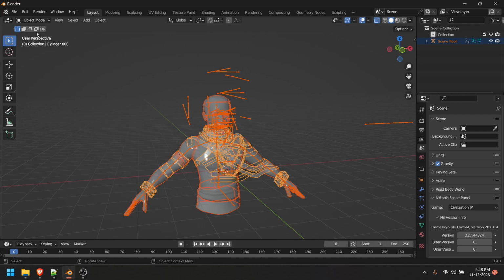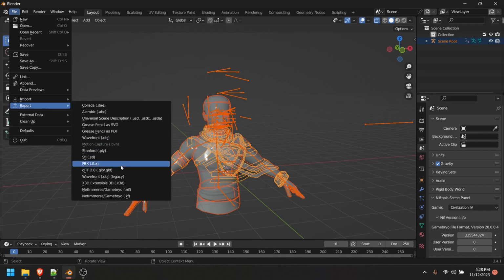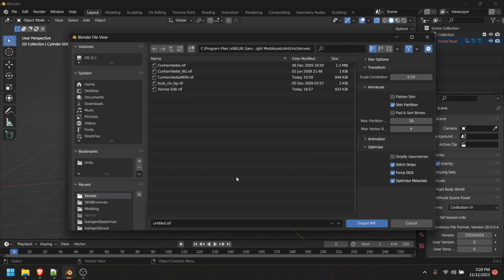All right. Once you have everything selected, press File, Export. Then what you want to do is name it. Do not override your original file, or you'll have to go download it again if you made any mistake and you've got a NIF swap. So don't.